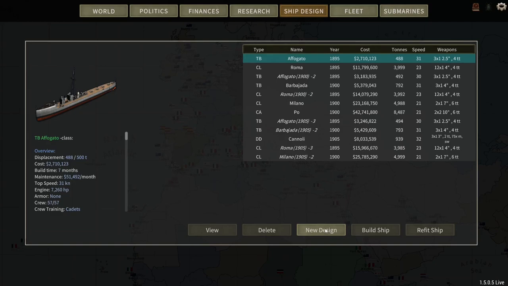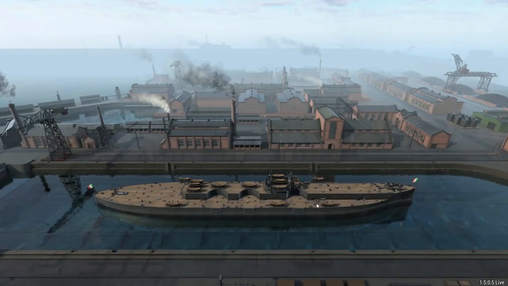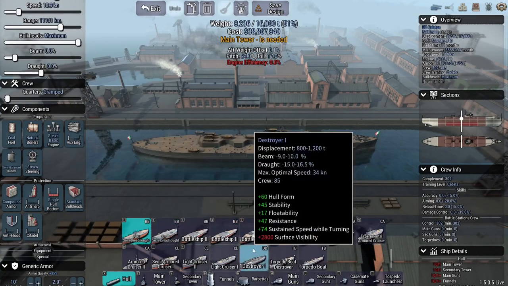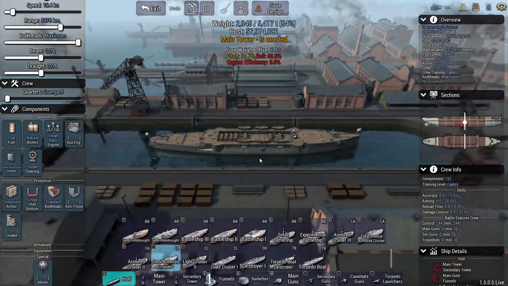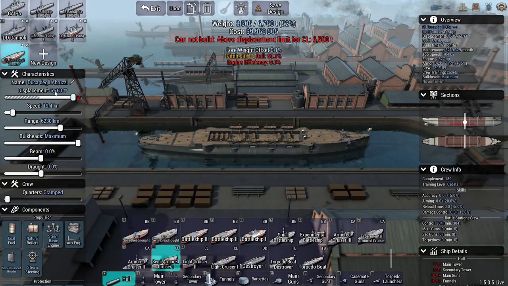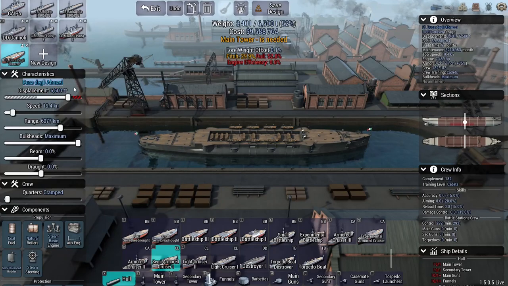All right, so now we get to design ourselves a new light cruiser, which is basically just going to be a heavier version of what we already have in the Milano class, as we haven't really opened up any new options yet. So go with the semi-armored cruiser hull again, and we can make these up to 6,500 tons. Not a big difference. This will be the Turin class, going with our naming convention of Italian cities.